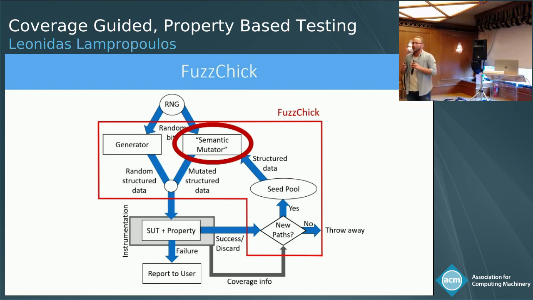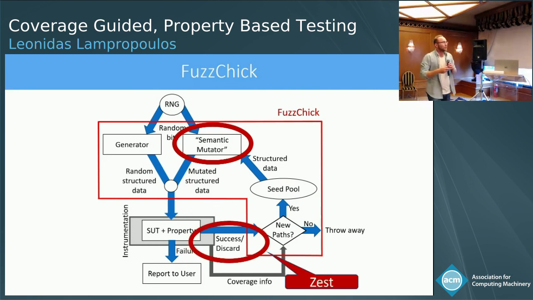But there are two more things. The first is that we actually have a bit more information. Whenever we execute a property with structured data, we now know whether it satisfies the precondition we're interested in. And it makes a big difference if we fuzz and give priority to mutating inputs that satisfy the precondition. If you've generated some well-typed program, it's much more interesting to try and find other well-typed programs next to it rather than starting from scratch and trying to find well-typed programs again. And that's also a conclusion that Zest found earlier this year.